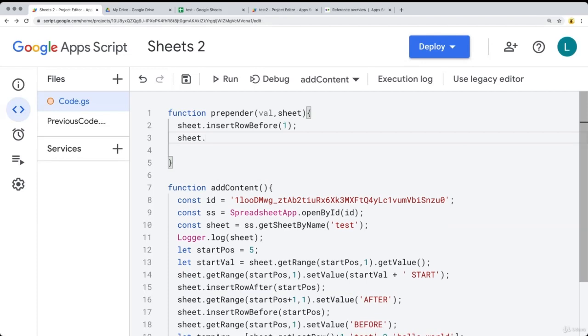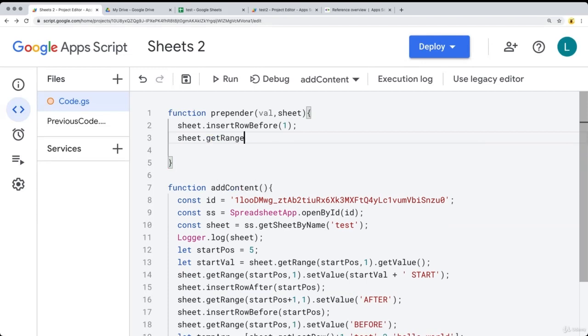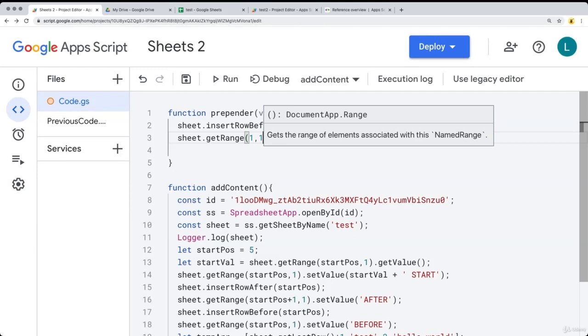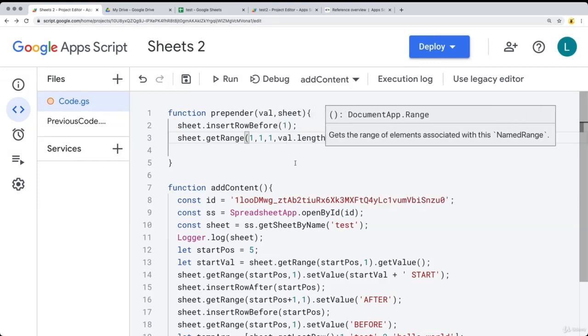And then within the sheet object as well, get the range for the sheet. And let's select the range. So starting at 1, 1, because remember we've inserted before 1, so that's just added in a new row in the beginning. And within the value, we want to get the length. So we want to set our row value. So we're doing 1 row. And then for the columns, let's get the length since this is going to be an array.